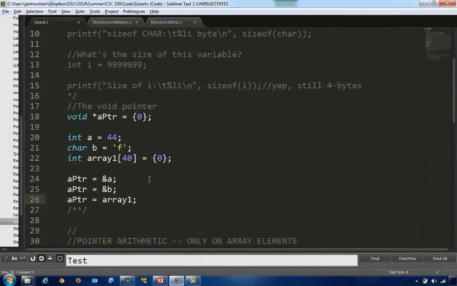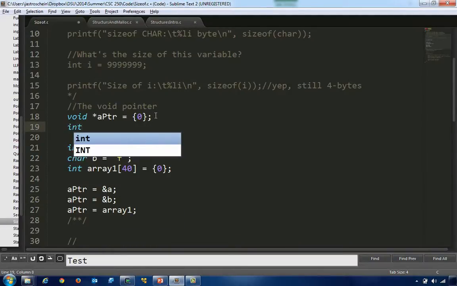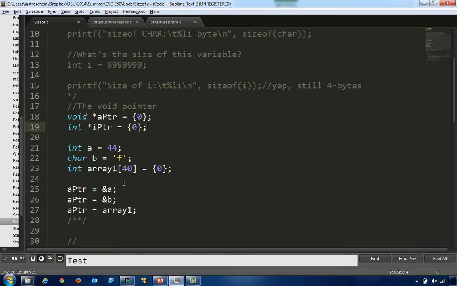Now, normally you would have an error and a warning. So let's say that I declared an integer pointer. I use int, call it iPointer, and set it equal to 0. That's a pointer that's going to point to integer data.